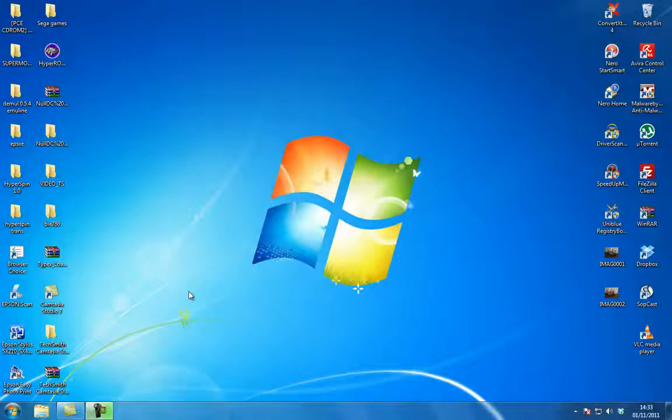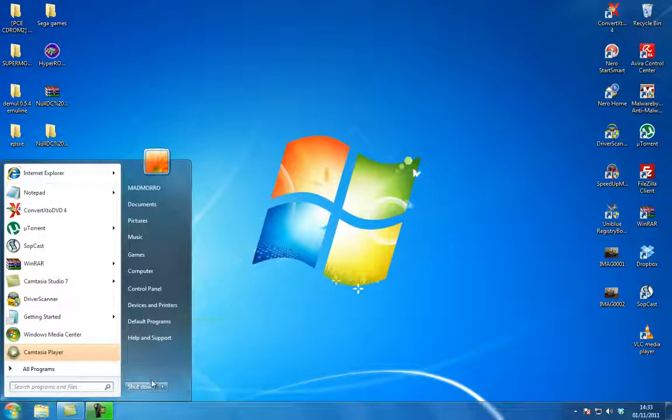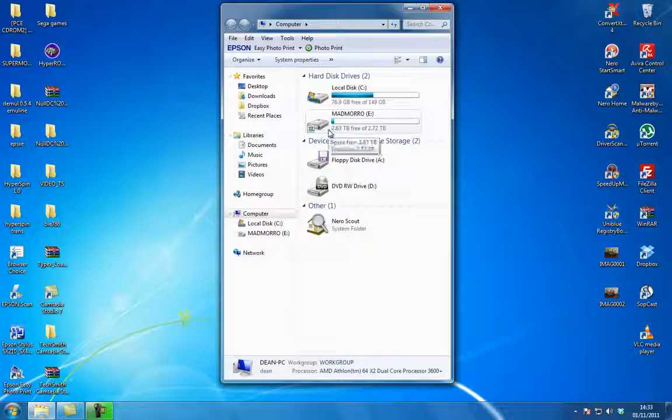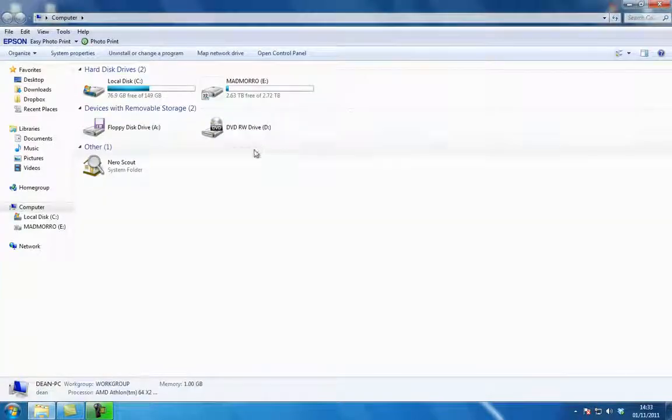I'm not going to run HYPERSPIN because basically it will crash it when I'm using Cam Studio. So I will just show you the basics, how and what you need to set everything up. Okay, mine runs from a removable 3 terabyte hard drive. Yep, so as you can see, it's removable. I'll just make this bigger so you can see it even better. So that's mine. Everything I do in HYPERSPIN comes from there.